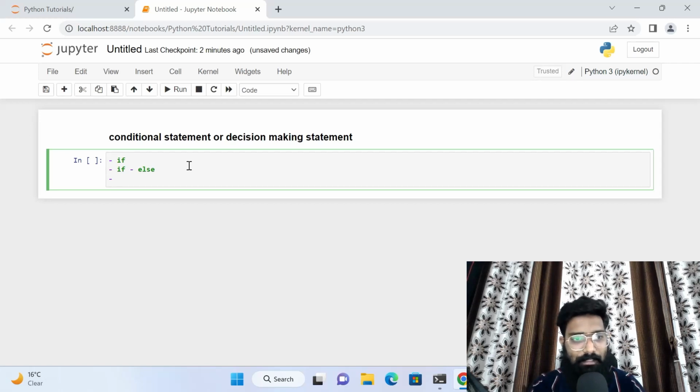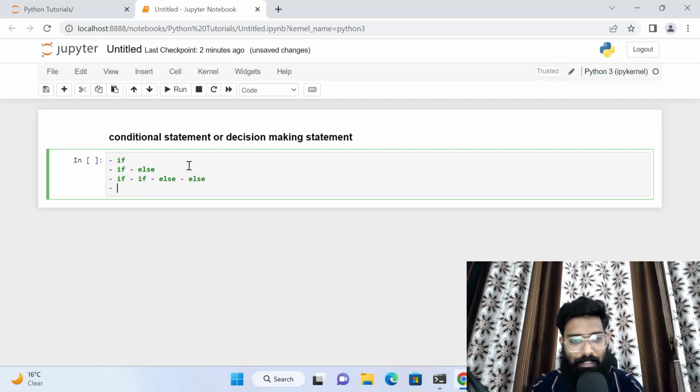Then nested, where we can have an if, then again a nested if, then else, and then else. And lastly, we can have if, elif, and else. So all these things we will see in detail. Don't worry about what exactly these are and how they work. In another 10 minutes, we will understand everything.